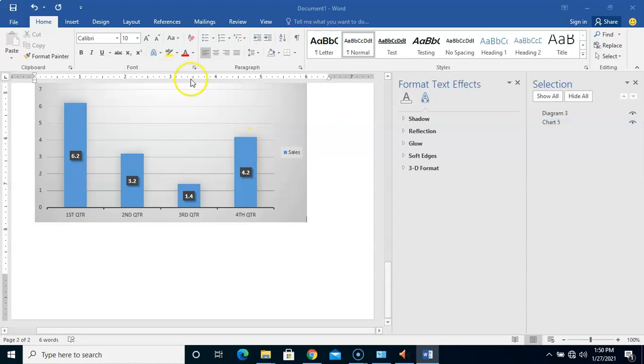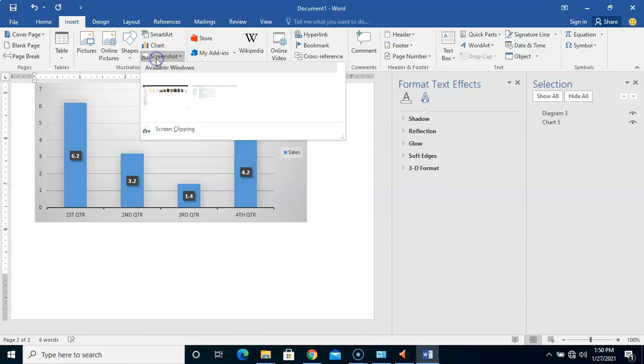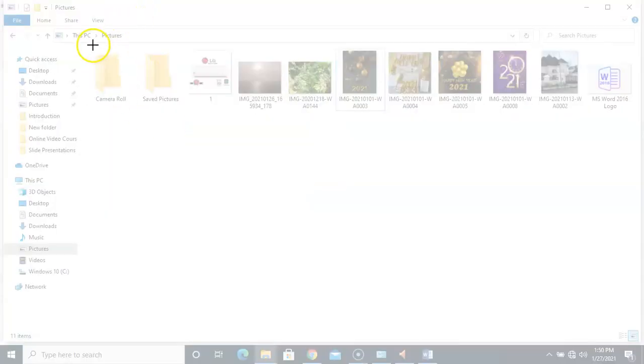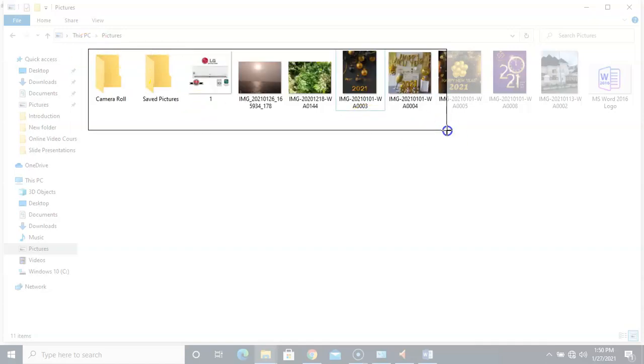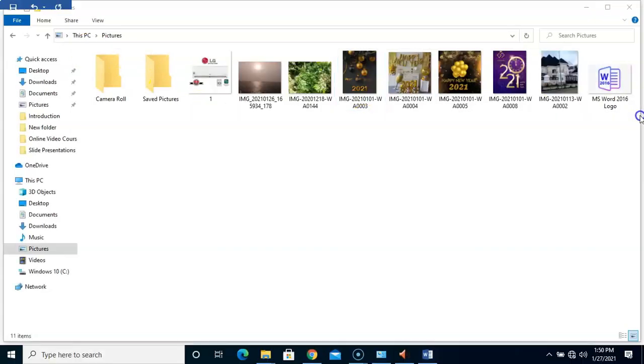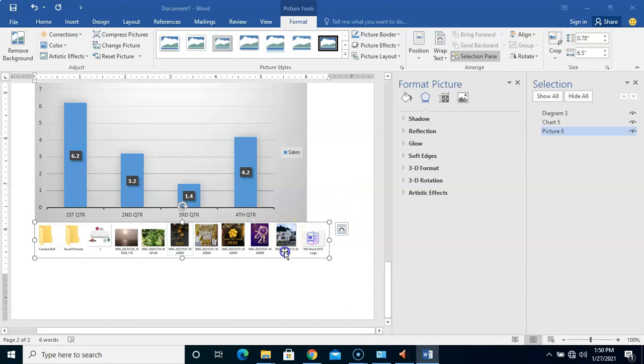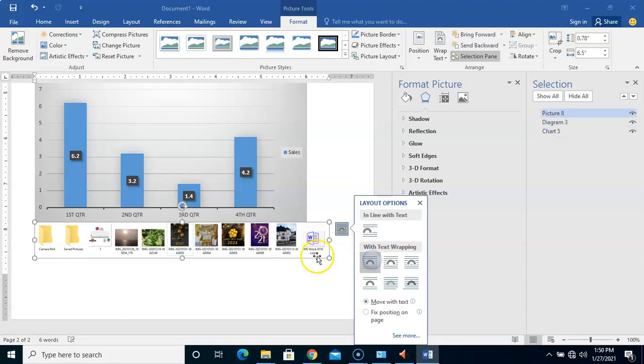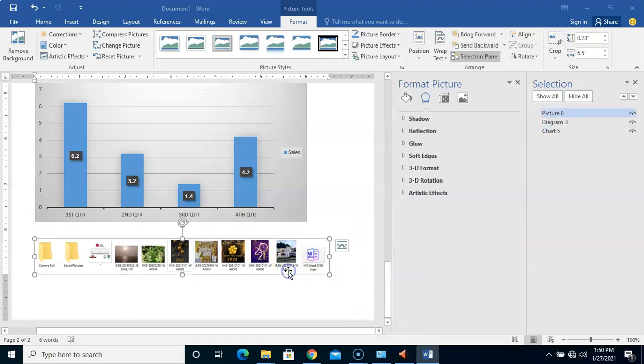So I'm going to delete that. Let me try that again. Insert, screenshot, screen clipping. Let's say I just want to cut out this area only. Just this. As you can see, look at the picture now. I told you when you have this, just click square for you to be able to move it easily around. Can you see now? So I can move it. Do you understand that?